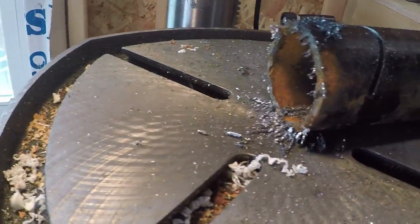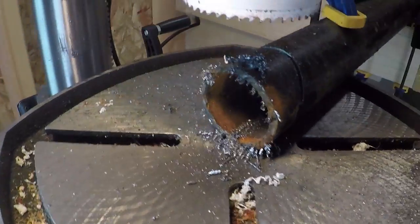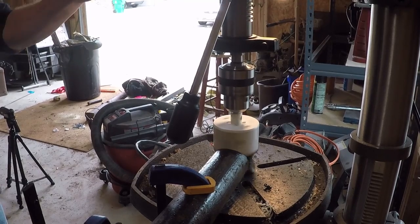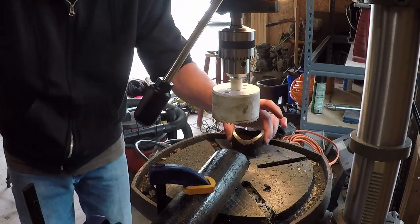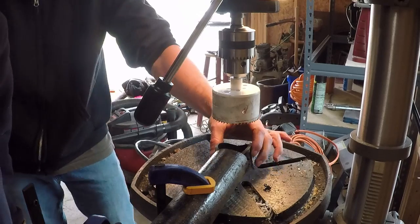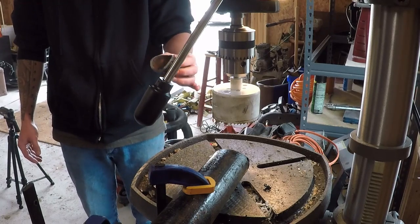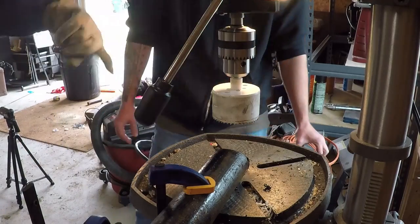Gone halfway through, maybe took 5 minutes to get there, but these things are gonna fit right together, which will make a stronger weld in the end. Hey, well, who would have believed it? Look at that. Oh my goodness. High five me right now. Perfect. It's perfect. Would that take 15 minutes? Might have taken a half an hour, but like I said, I think with a better bit, we can cut that to 15 minutes. That is awesome. You have to get a picture of that from this side.